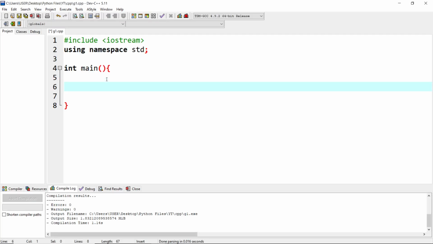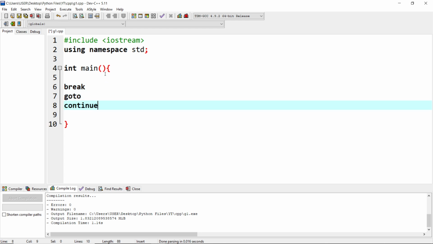Hello everyone, in this video we're going to be looking at the break statement, the goto statement and the continue statement. The break statement essentially breaks out of a loop.